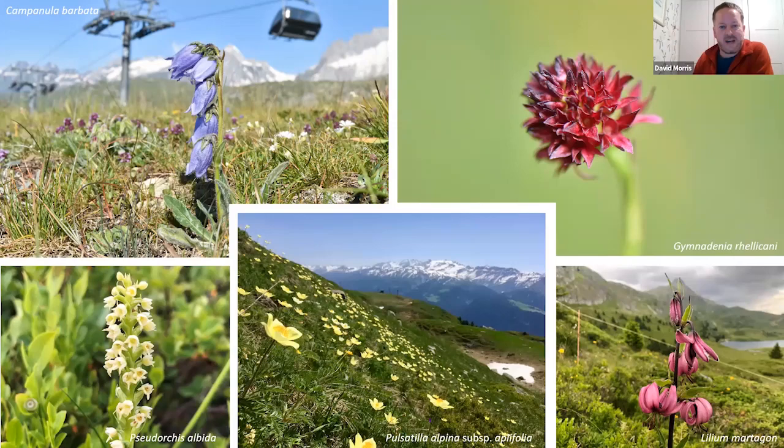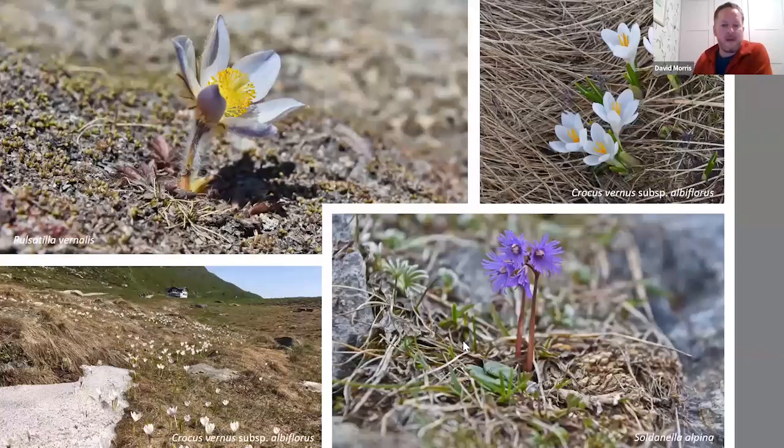We typically work through the different montane and alpine zones. There's a range of really attractive plants: bearded bellflower Campanula barbata, a good range of orchids particularly those that like acidic substrate such as the black vanilla orchid. In this part of Switzerland you also get the yellow form of the alpine pasqueflower, subspecies apiifolia, which grows in profusion along with globe flower, small white orchid, and the first few martagon lilies starting to open on some of the heathy slopes.